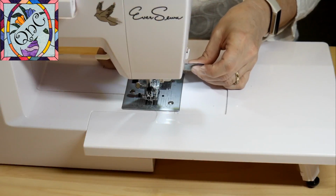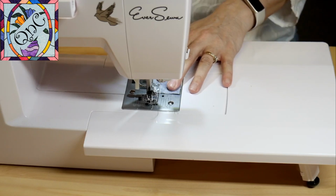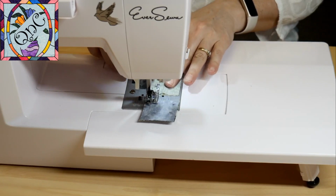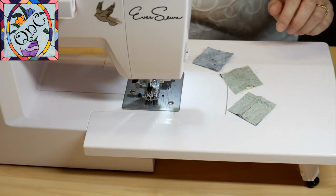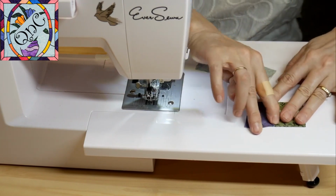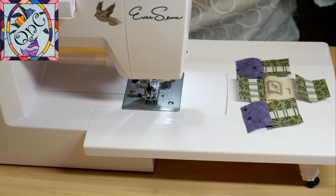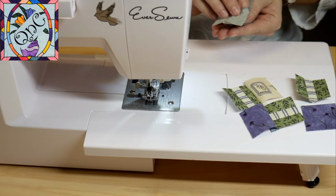Let's sew. When stitching a regular 9 patch together, I can still chain piece. So I begin by putting 2s together. I always check after I have sewn before I go putting those others together, and I stick them back into my 9 patch. So that one's going to go there. I've got 2 purples on the outside, and now I can go back to sewing.